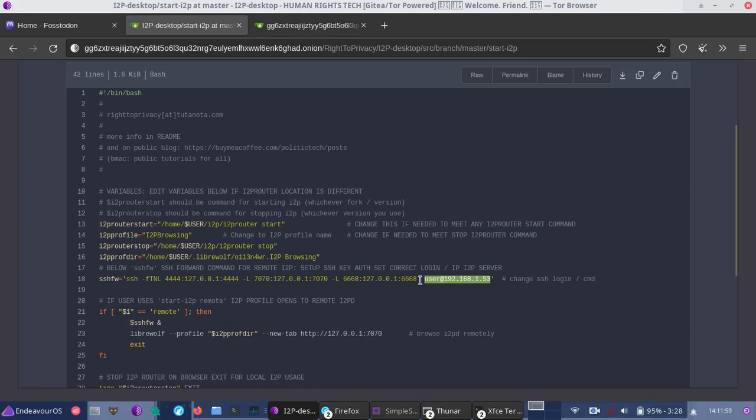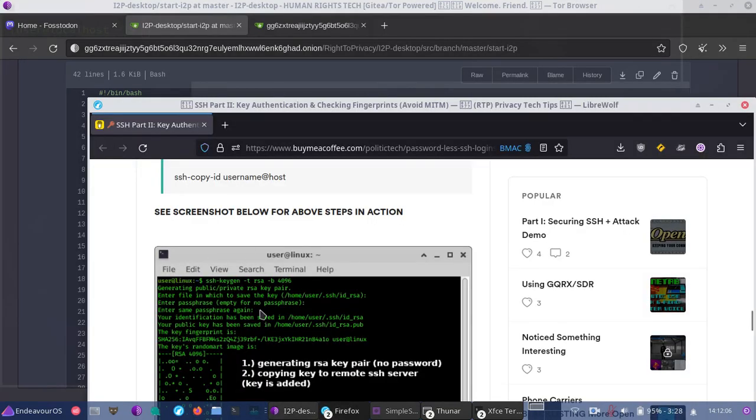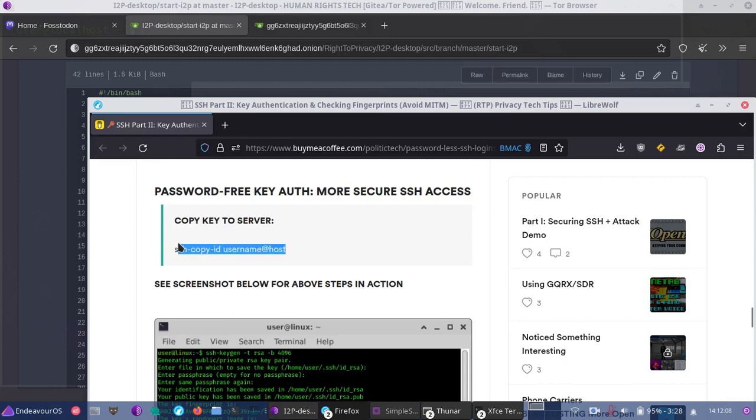And so you're going to replace that, but ensure you've done the key authentication setup, which is very simple to do. As mentioned, it's right on that public blog post. You can check this out, or you can simply copy it or manually type it out for yourself. So set up that key authentication on the I2PD server, set up I2PD on that server, move the shortcut to your desktop, and once you click on it, you'll have a remote connection to your I2PD, and you'll be able to use I2P browser remotely.